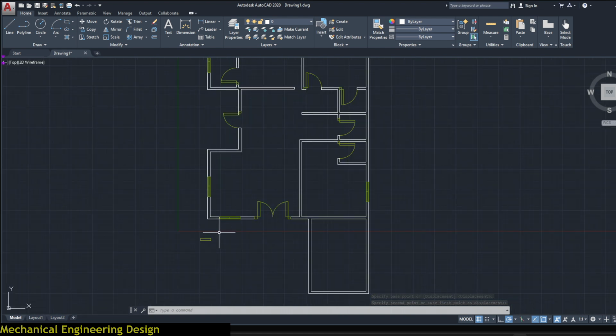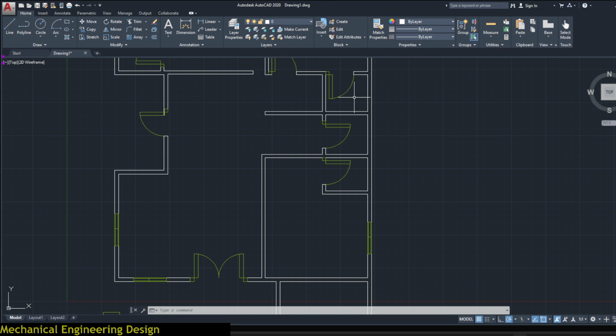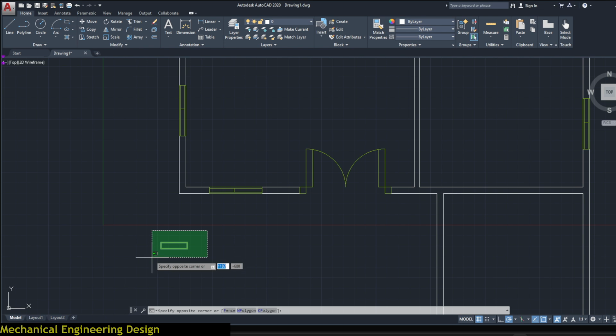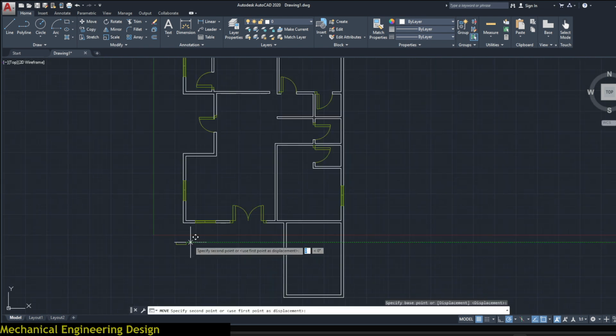Now the next one, you see the 3 toilets here. We'll have to put 1 window here. So just select and then move from this corner.